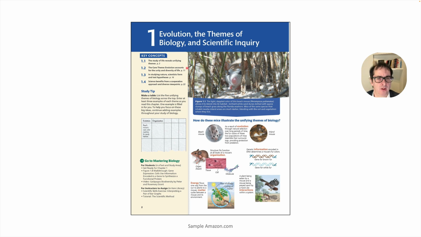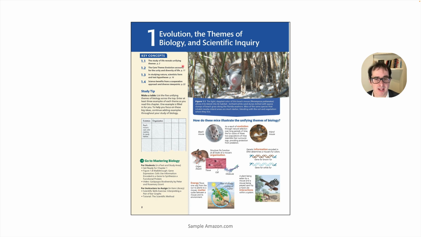There are four concepts, a study tip in green, and a pointer to Mastering Biology, which is specific to that book. Two thirds of that page is giving an example, and you can read it, so you have an idea that they're going to give an example to explain something. So here the overview is very short.